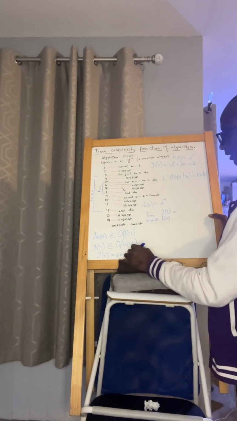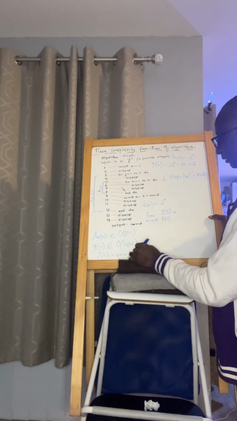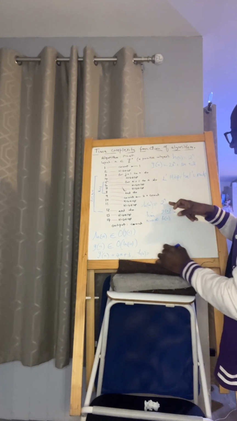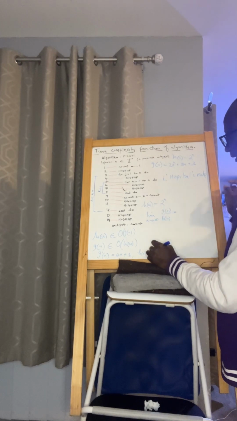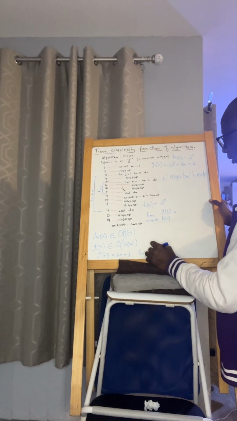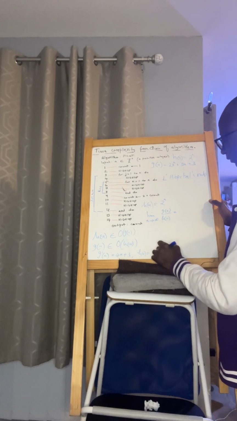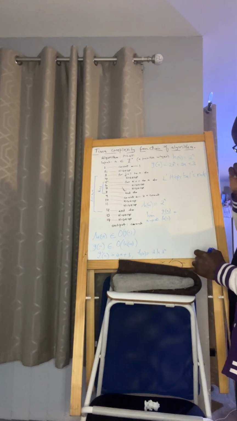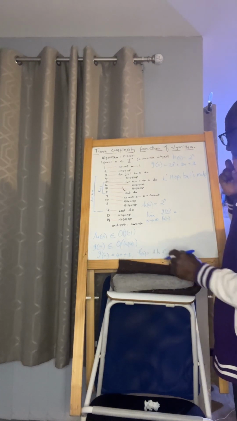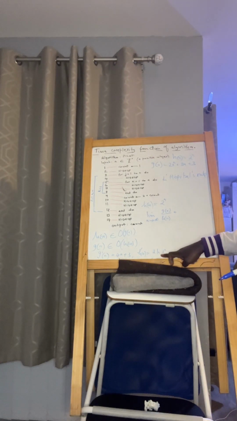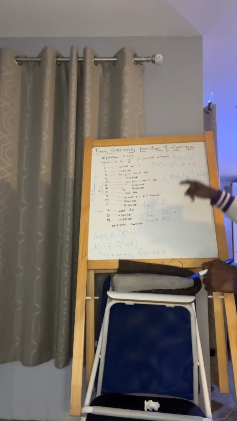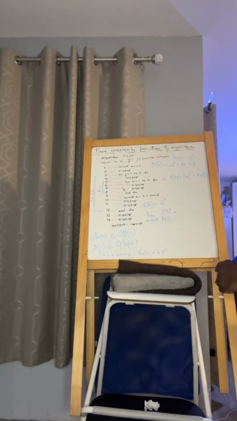Now, if you differentiate h of n, what do you get? You get 2, the ln of 2 to the n. If you differentiate this, you get 2 to the ln, natural logarithm of n. When you differentiate, that's what you get. When you differentiate this, you get 4n plus 3.